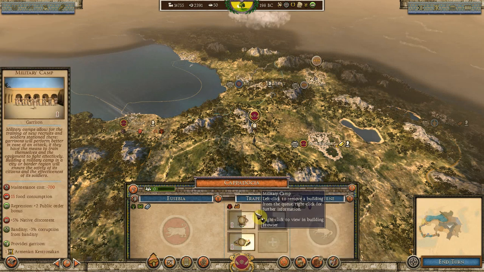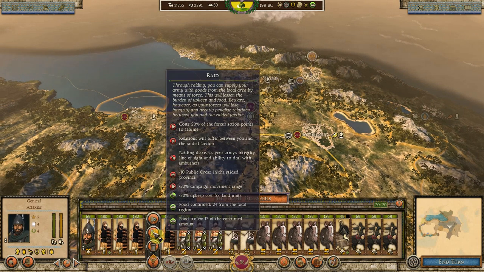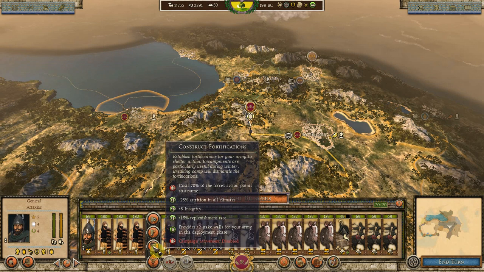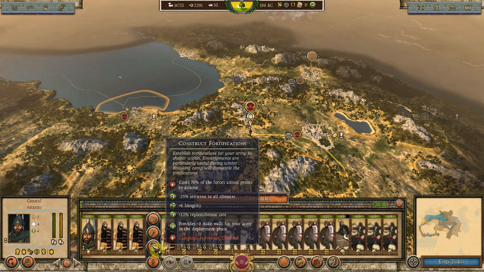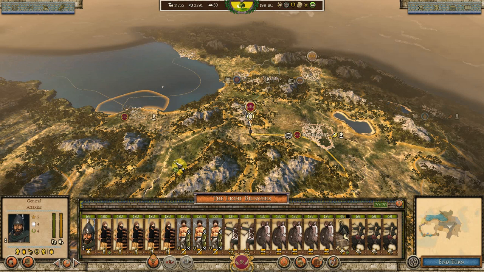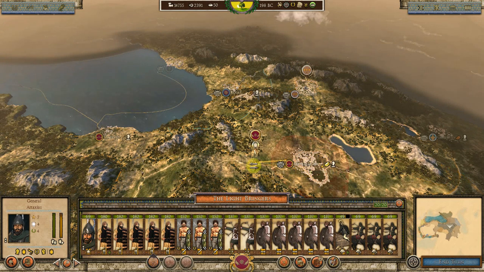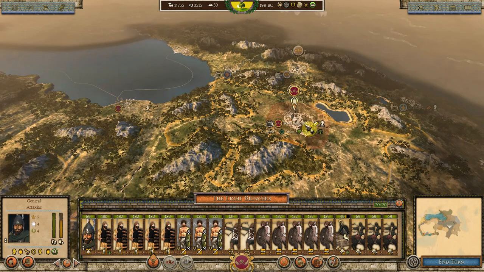Alright, I guess we'll just wait for these buildings to finish. So we've got some pretty serious happiness problems over here, don't we? So what stances can we do? Construct fortifications, a raid, or lay an ambush? Take also your army in deployment phase, plus 6 integrity, minus 25% attrition in all climates. I think so. I don't think it's really a smart idea to move too far from that settlement. So I think we will just camp up in Yerevan, and we'll wait until this guy reinforces, and then go from there.